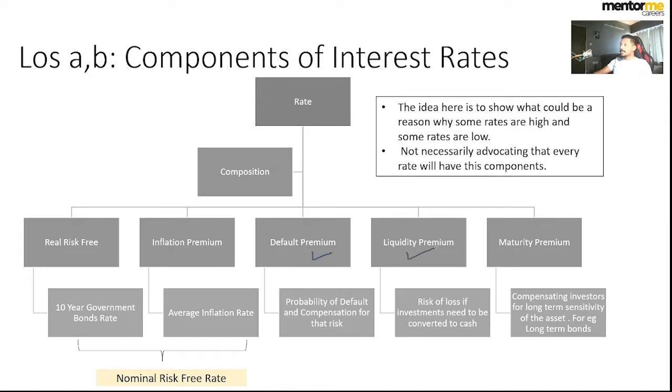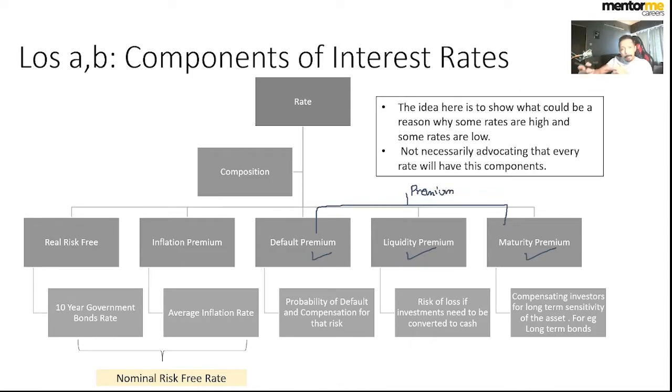You're getting compensated for the fact that you might not be able to sell your asset that you purchased initially for returns, and you're also getting compensated for waiting for a long time for the asset to mature, right? Because a lot of things can happen up and down basis the time frame that you're investing, right? So this is the premium that anyone would expect, right?